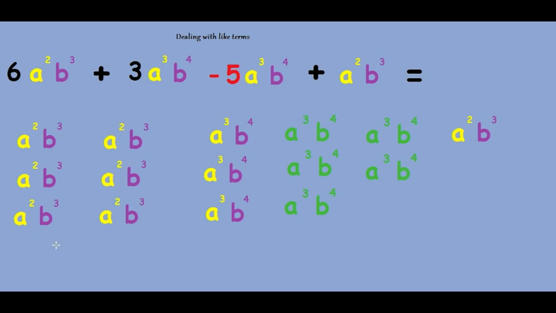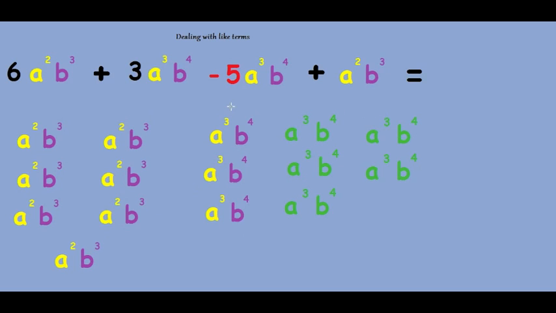Okay, so it almost looks like I've made the problem worse, but I haven't. Let's try and work through it. So I've got here objects that are A with a 2, B with a 3, so I'll go and find anything else with A, 2, B, 3. Here's one. So I've grouped those together, and now I've got 6 of these plus the extra one giving me 7.